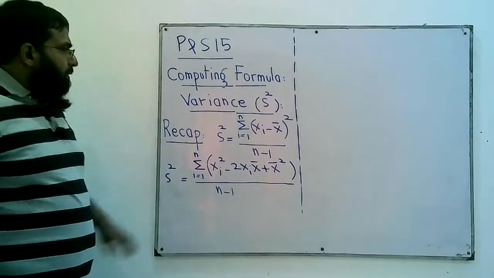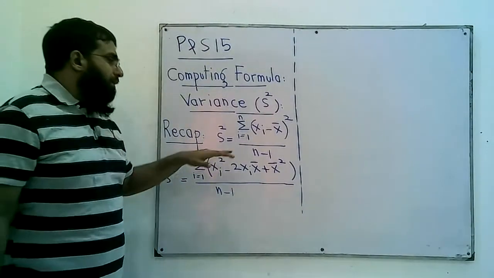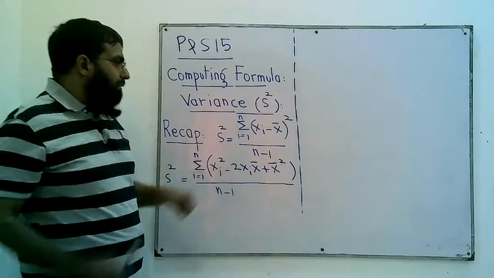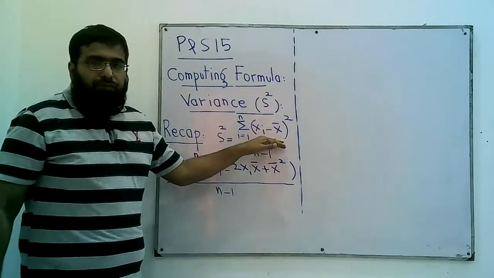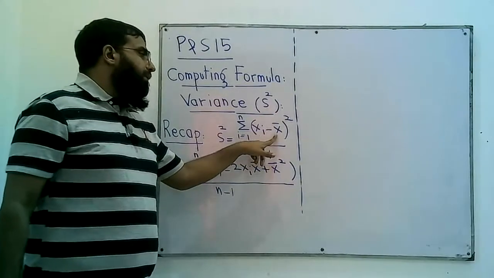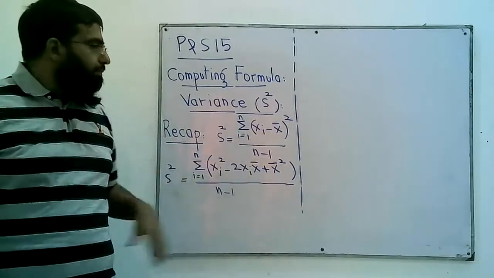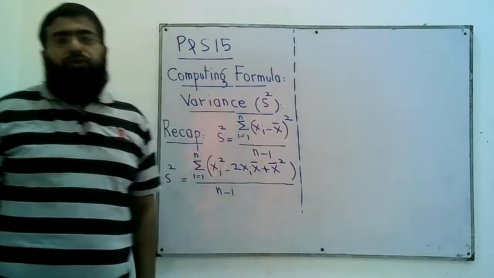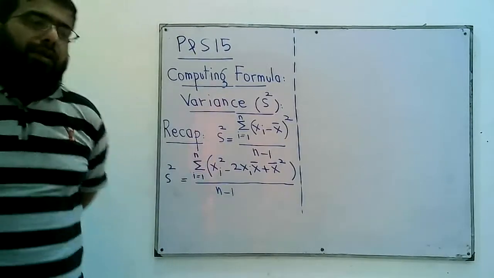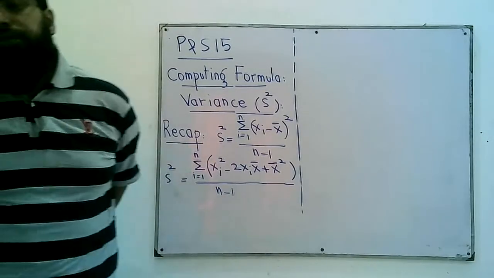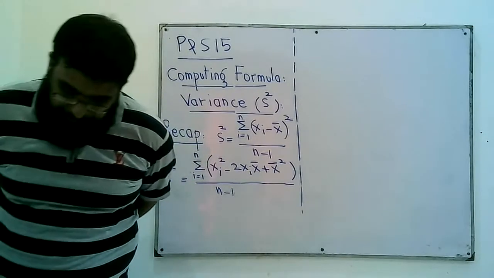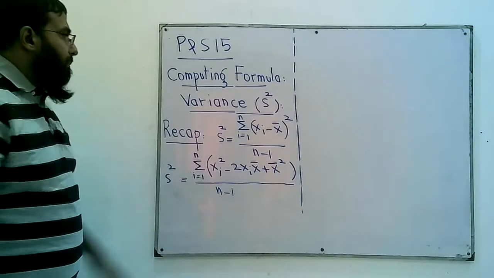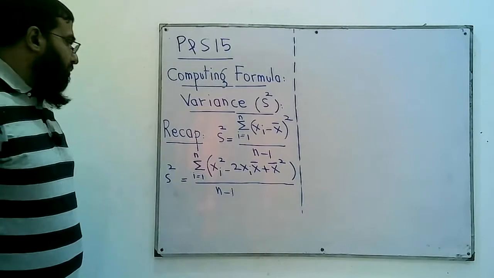Right. Let's start with the definition that we studied in the 14th lecture. The formula for sample variance is the summation of the difference of each data element minus the mean, squared. We add all these elements and then divide by n minus 1, where n is the number of measurements in the given data. We divide by n minus 1 because it gives a better estimation of the population parameter, the population variance.